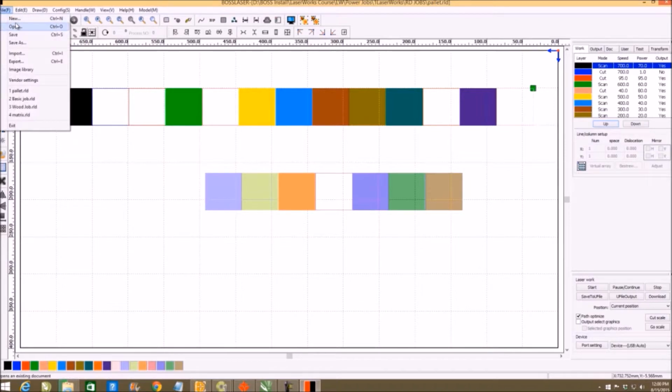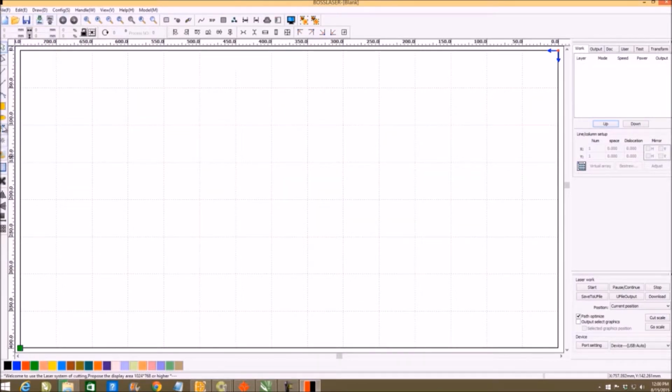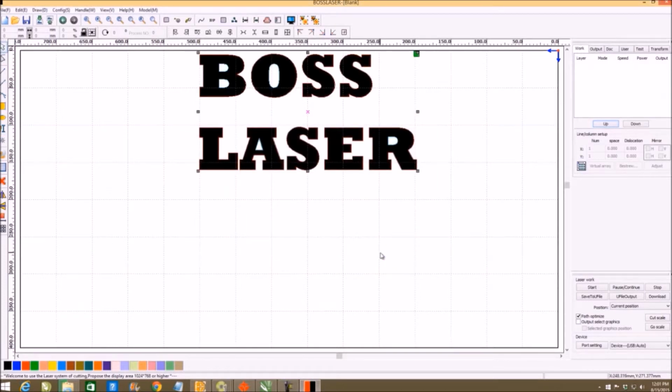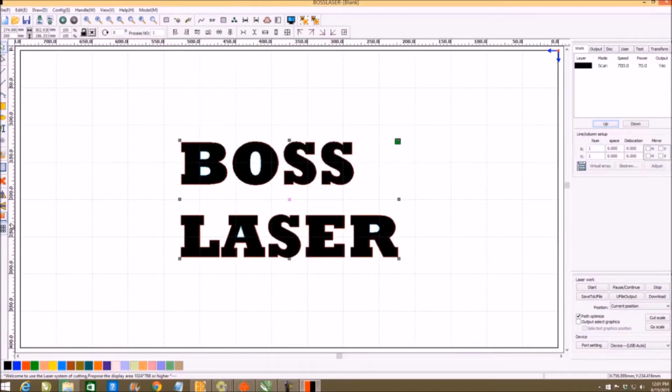So now I'm going to go File and New, and then I'm going to click on my text tool, and nothing happens until I click here. And then notice I brought in numbers the last time I used it. So I'm going to go in there and just type Boss Laser. I can control my size here, and I can control my font, but I also want you to notice I can use single line fonts. I don't have to use TrueType fonts. So if you're doing something very, very small, you can do it. You can also input variable text in here and create some of your spacing. So that drops on the screen. And then, like I say, I will center it.